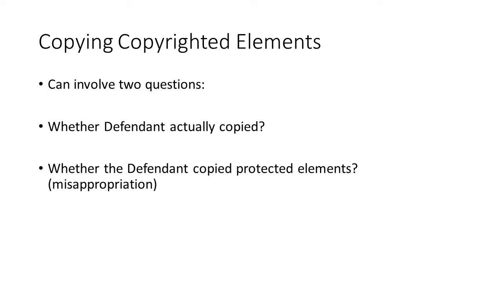So, copying the copyrighted elements. For this particular factor in what the plaintiff has to prove, there are two questions: whether the defendant actually copied, and whether the defendant copied protected elements, or misappropriated, as they call it. And then we have to break this down. So we're on the question of the copying of the copyrighted elements, and we have two questions we have to answer: did the defendant actually copy, and whether the defendant copied protected elements.